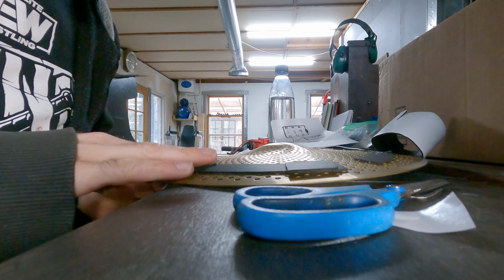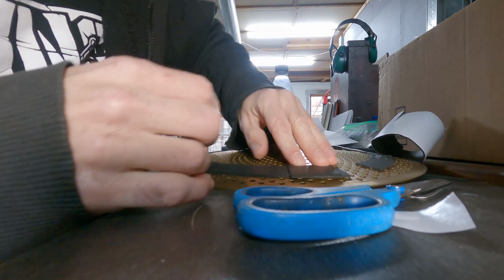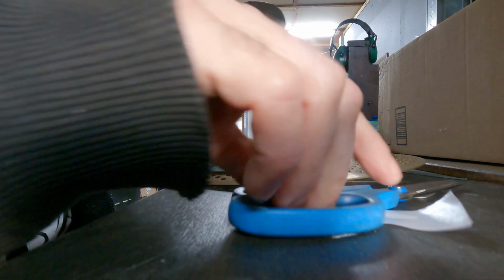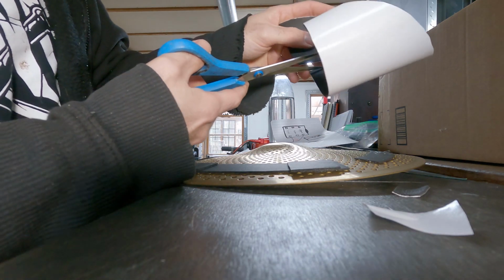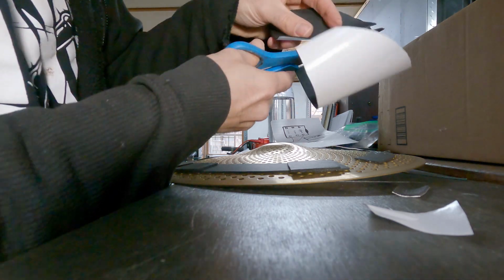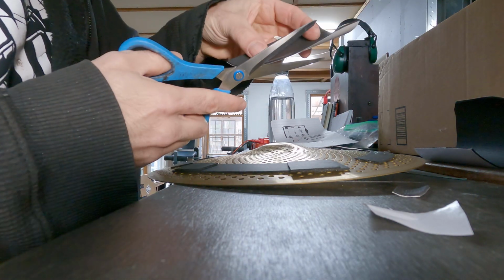And this foam is so thin, I think we should only be raising it a couple millimeters, maybe 3. I'm pretty sure this is 3 millimeter foam. So the foam comes in all different sizes. You just make sure you don't get something too thick where you're having to hit the living crap out of your cymbal just to get it to trigger.